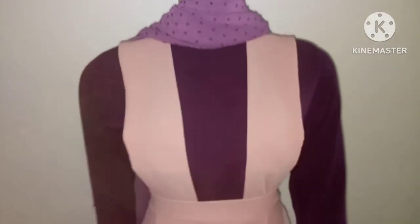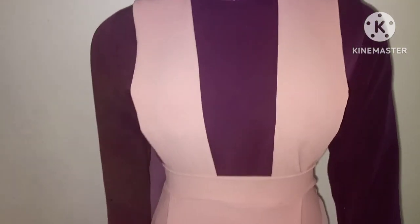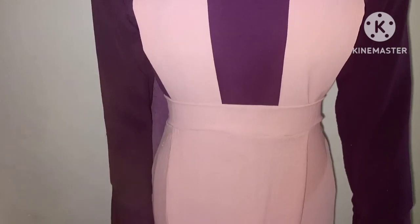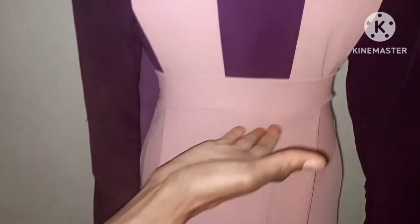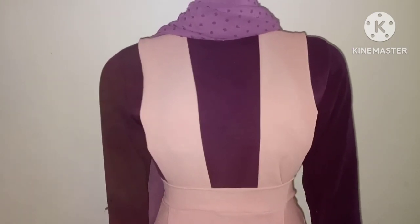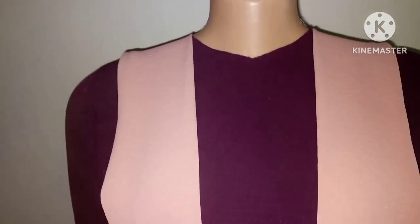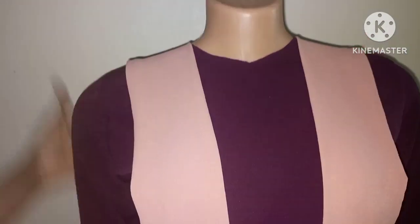Welcome back. This is after joining all the cuttings together. You can see it. This is the band, then this is the suspender. You can see this is the inner. You can see the joining of the small flake that I've done to it. This is the neckline. You can see the neckline. It's going to have a button at the back.